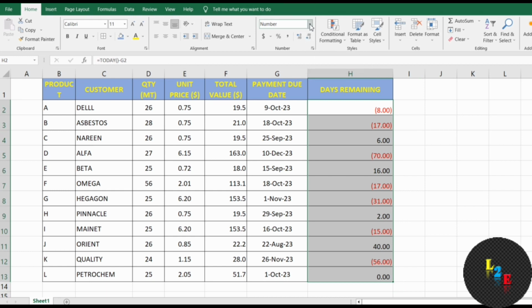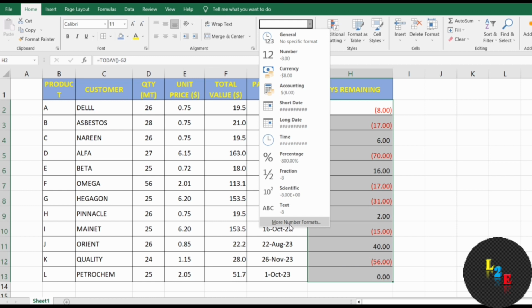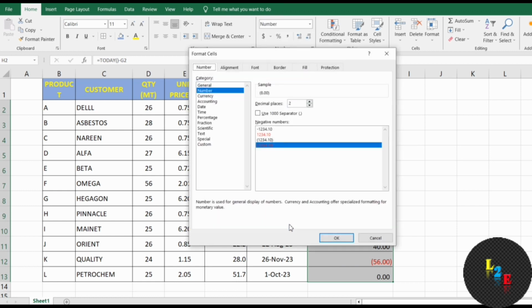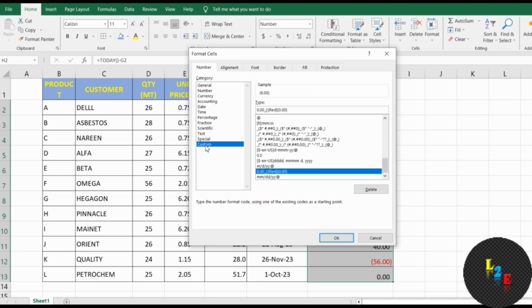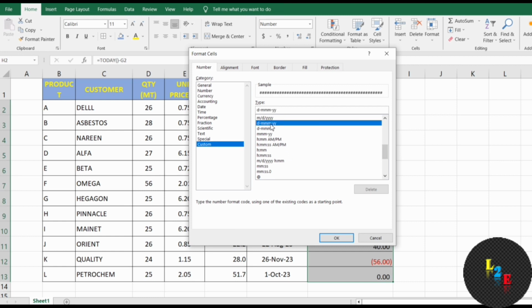Now we are going to apply some special formatting here. Again, go to the scroll down button and More Options, and we will go to the Custom formatting button. Now click on it. Here you will find more options and you can choose any one of them, but here we need a special character, for example the date and the number in colors changing with the data. For example, our due date is increasing or decreasing, so the data would be as per our data.